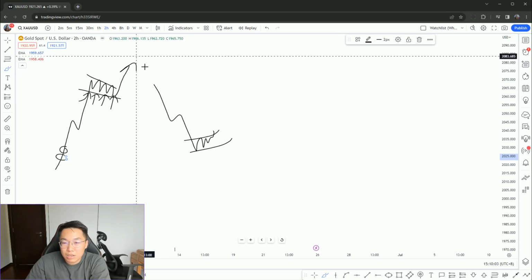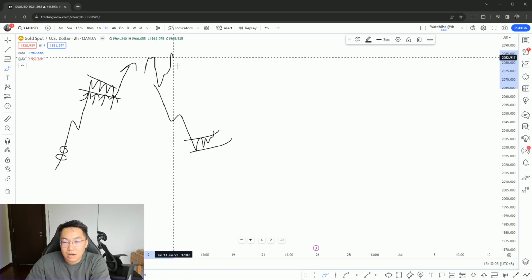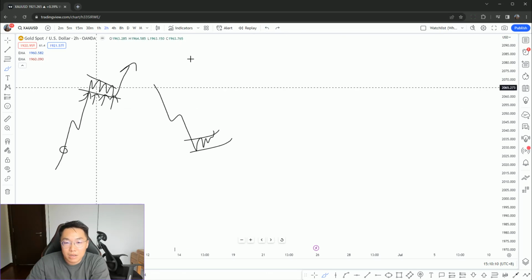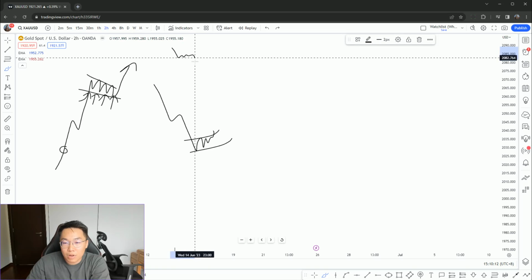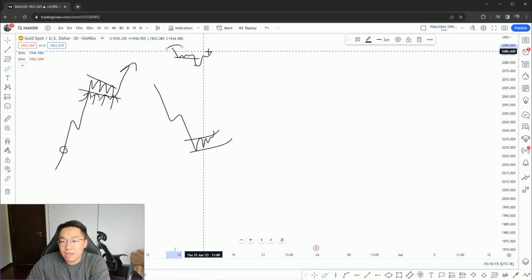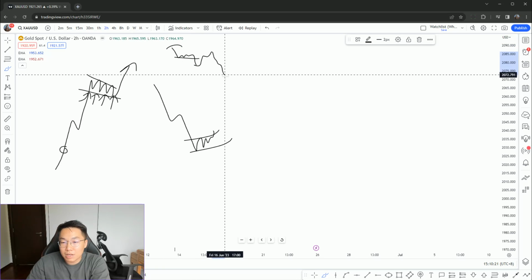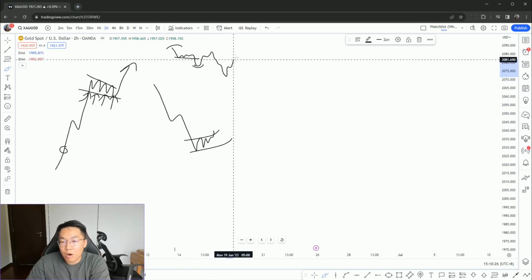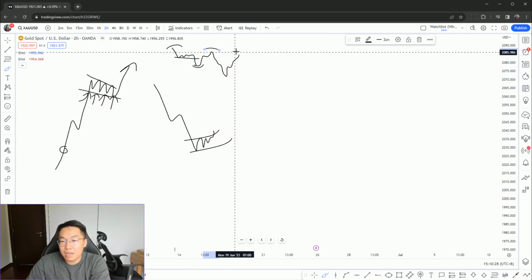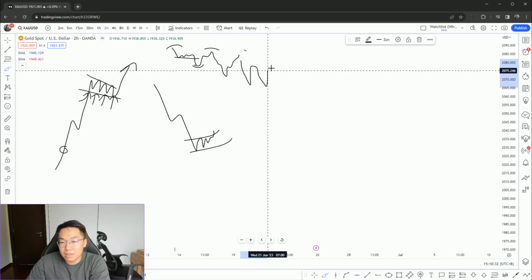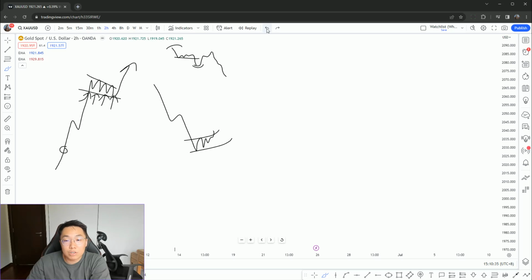If you look at the 1 minute, you will see something like this. It doesn't respect any of this structure. Let's say we create on the 1 minute a support like this, it gets invalidated, immediately pops back above but doesn't quite make it back to the high, comes back down again, pierces through the previous low, pops back up again, doesn't quite make it to the high, then comes back down again, creates a new low, low high, something like this. So this is what I refer to as a bull flag.